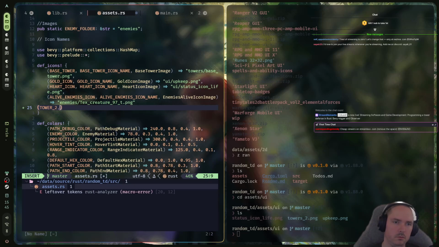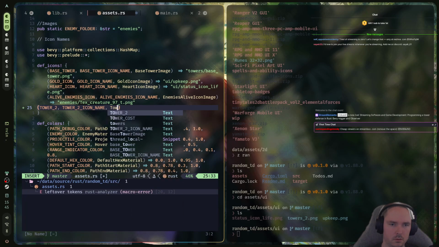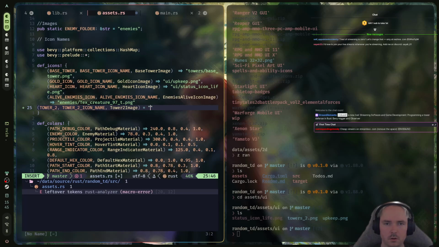Tower 2 underscore tower 2 icon name. Tower 2 image. Actually, that's why I didn't find it. But whatever.